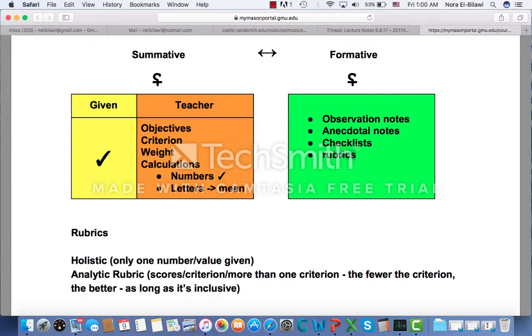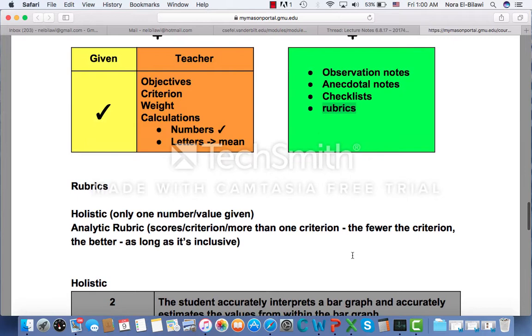And then the most famous scoring tool is the use of rubrics. Rubrics are two kinds: holistic rubric or an analytical rubric.